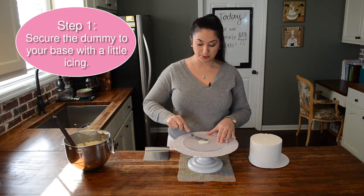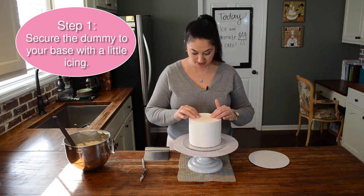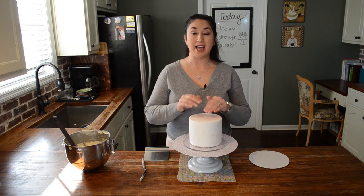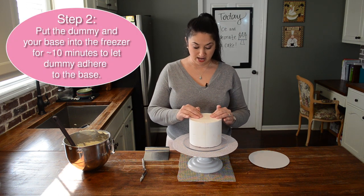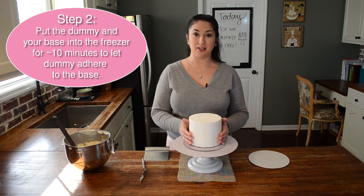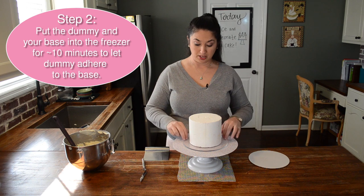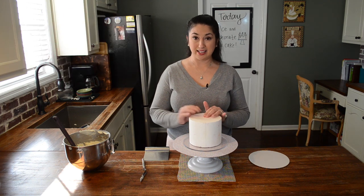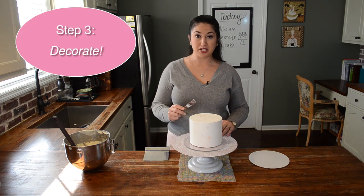I'm just going to add a little bit of icing. I'm going to stick my dummy on there and press it down really good. And then I'm going to stick it in the freezer for about 10 minutes. What that will do is allow that dummy to basically glue itself to the acrylic disc. And then once that has come out of the freezer, you can just ice your cake like normal.